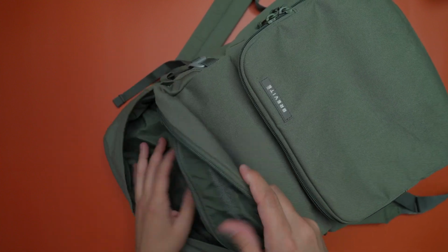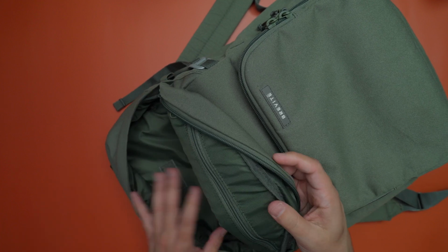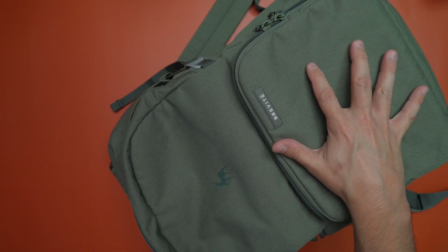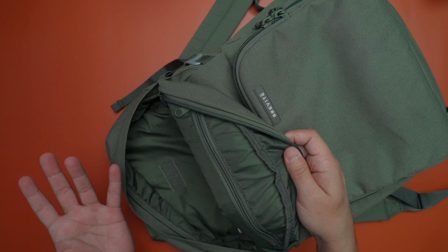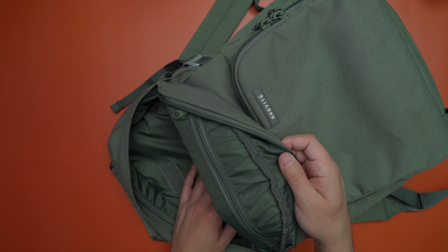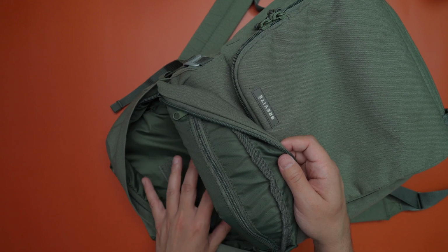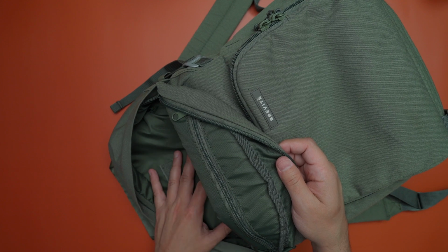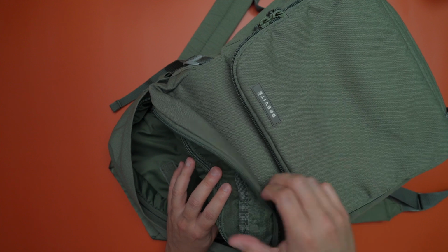Now, when we open this up, we have a bunch of space in here. This is going to get really interesting because this backpack has the ability, of course, to store all your camera gear down here, which we'll get into in a bit. And then you have a separate space up top for you to throw some loose items. You can put a jacket in here. You can put another camera up here if you want to. I know some people like to do that. You can put snacks in here, or if I'm traveling, for example, I took this to Portugal with me, and you're going to little shops and picking up things. You can throw them up here while your camera gear is completely separate and safe in the bottom compartment.